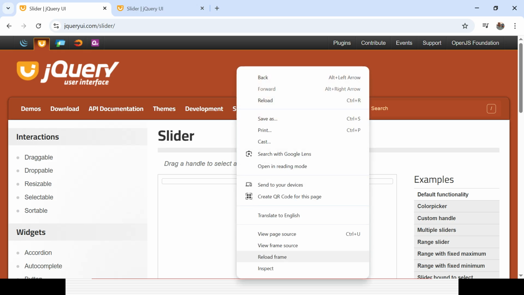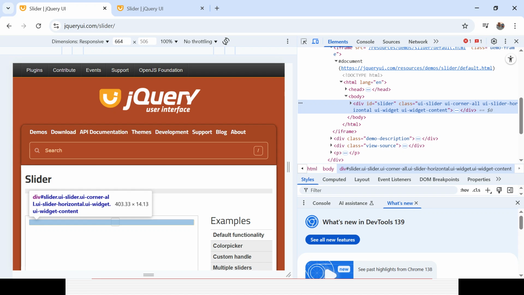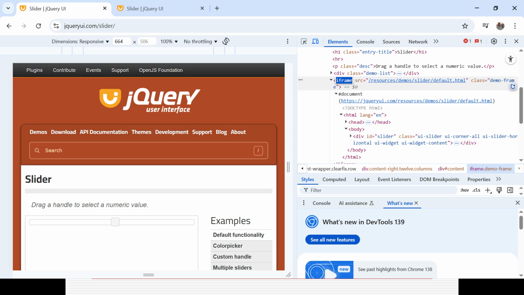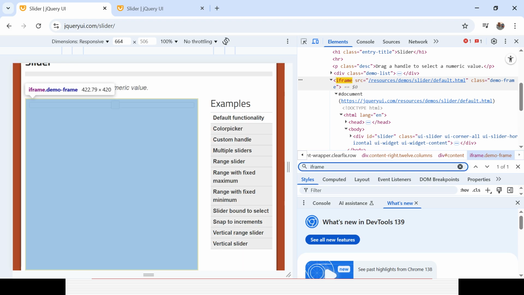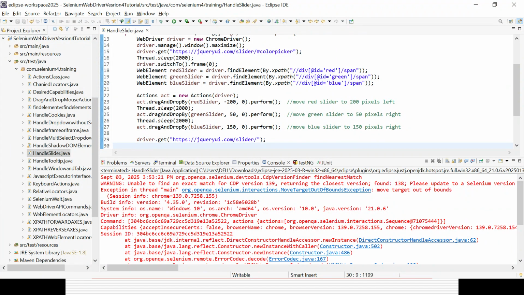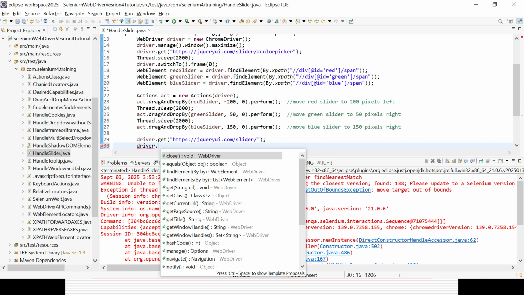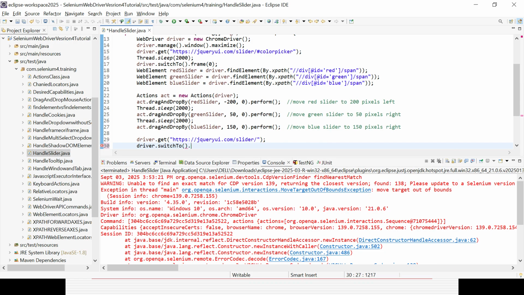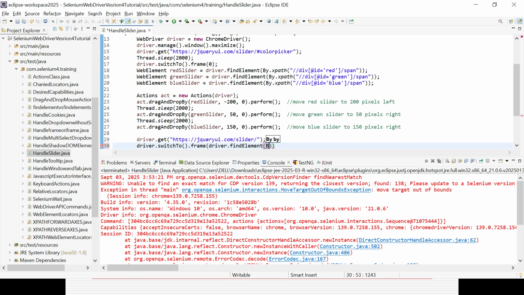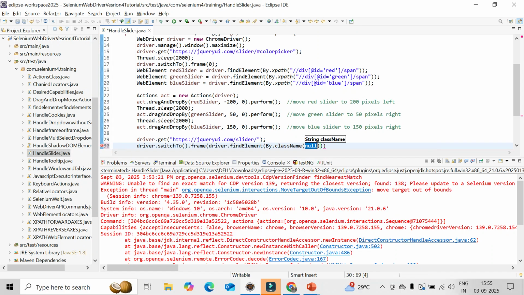You could see again there is a frame available, so I can inspect that slider. I can identify the element because there is a frame available. The slider is inside the frame, and there is only one frame available in the page. You could see one of one, so again I can handle the frame with the help of indexing or the class reference, class name. So after opening the page, I can switch to the frame, driver.switchTo().frame. Here I can use the web element reference. Here I can give driver.findElement web element reference, because class name is available, so I can use class name and give it so that frame will be handled.